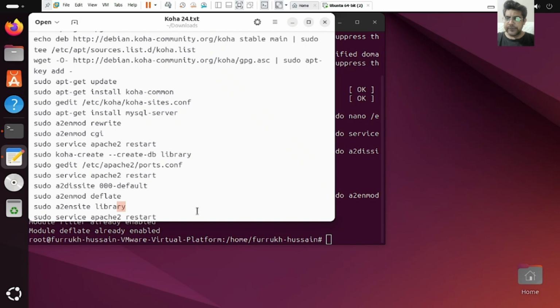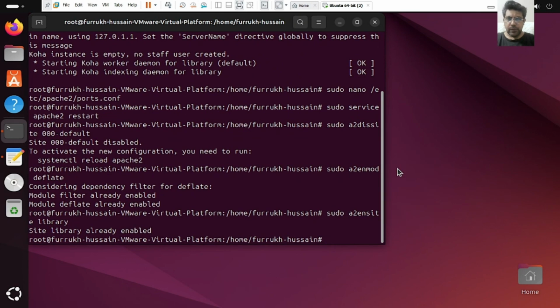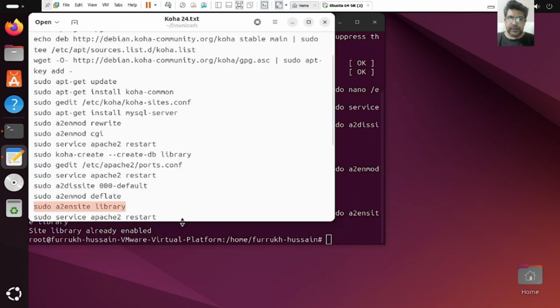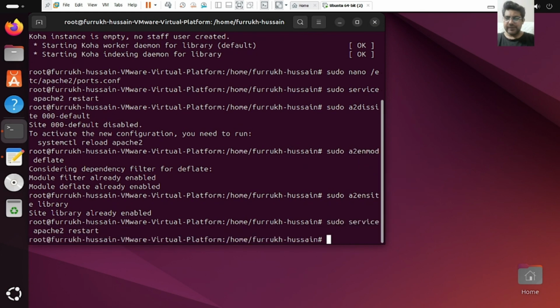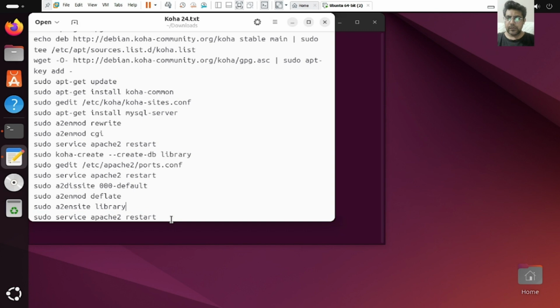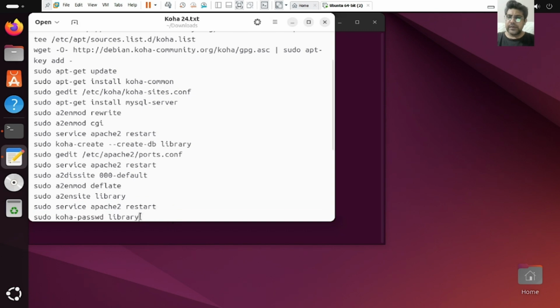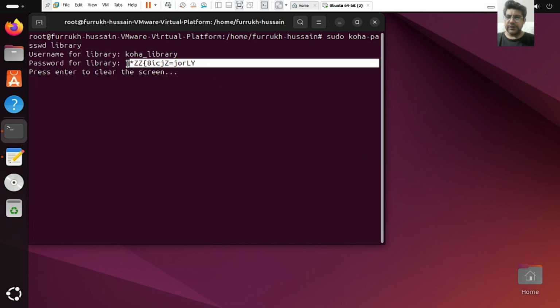Activate the library site. And finally restart the Apache service. Okay. And we can check the password for the library, I mean the Koha library here, and we can note this password.